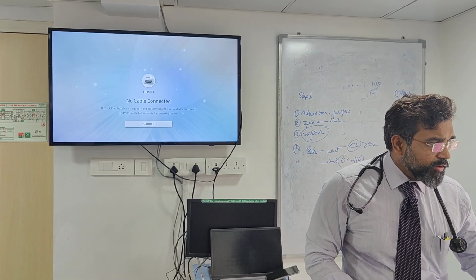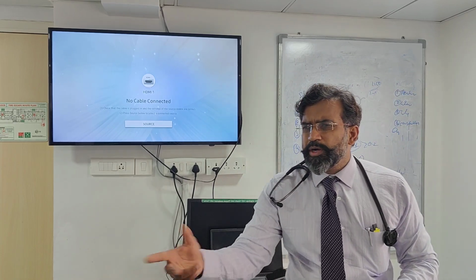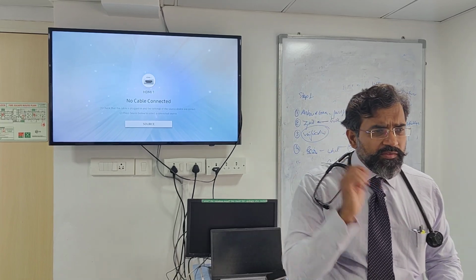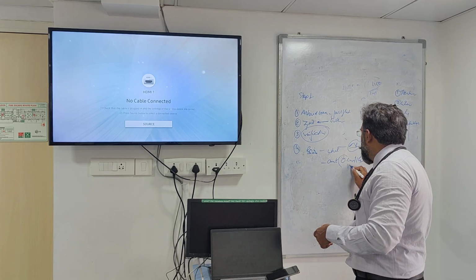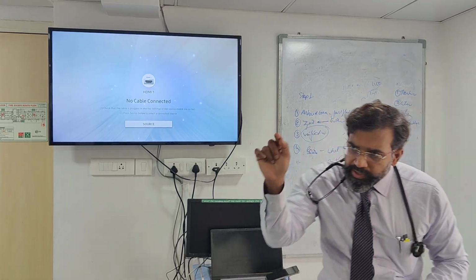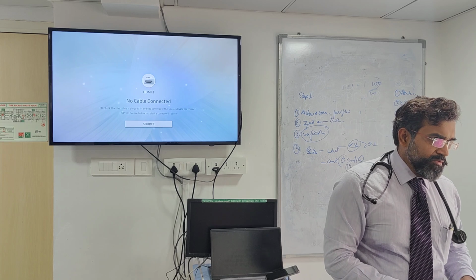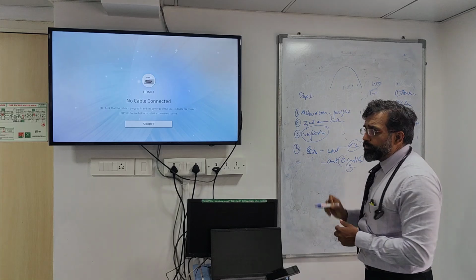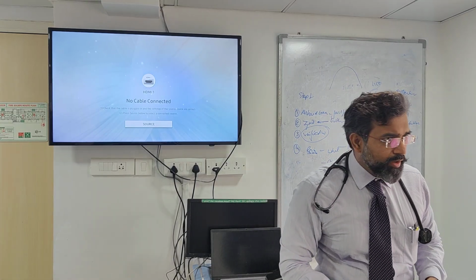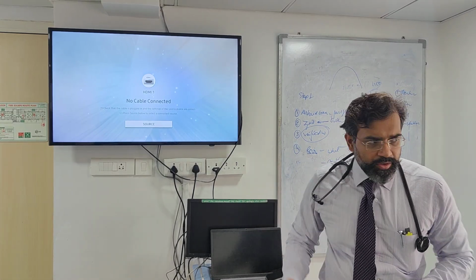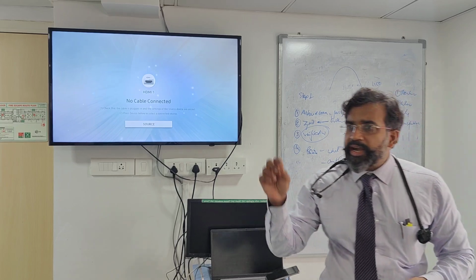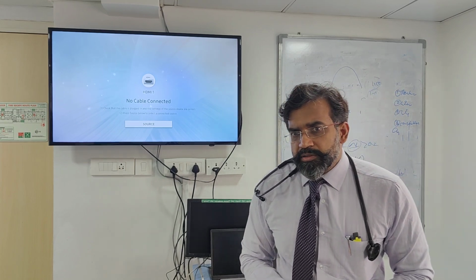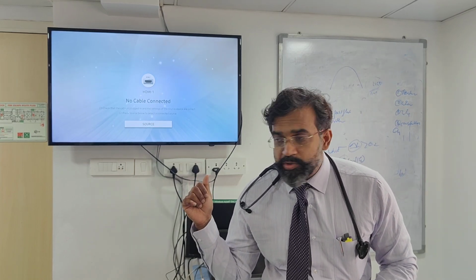So first you've understood this much: if it's pediatrics, I have 0.2 ml per kilogram that I'm going to use, right? But if it's adult and I decide to use 15 ml, I have to put it in my monitor that I'm using 15 ml. Because it calculates my thermodilution based on the volume of injectate that I'm giving. That equation actually has volume of injection. So if you don't give the right volume, you would get the wrong cardiac output numbers. So you have to check that the volume is okay or not.